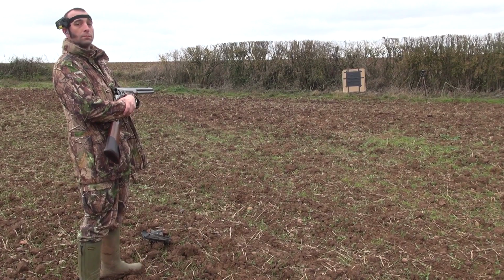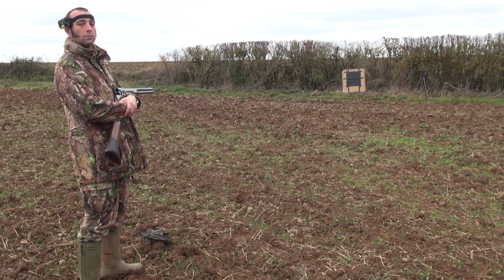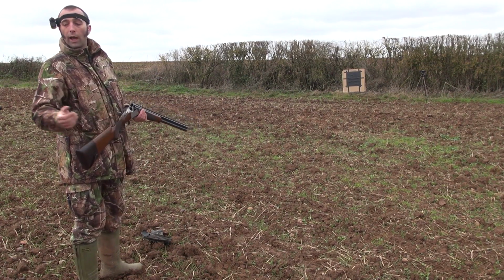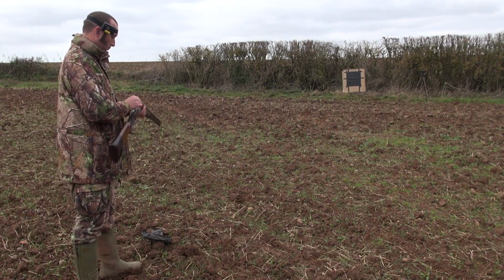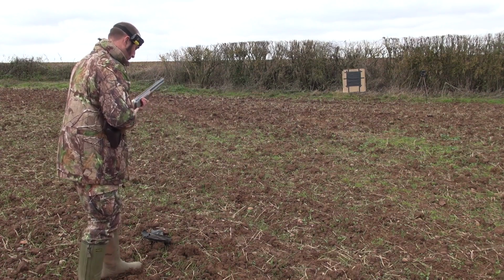So next up we've got the patterning board test, which you can see out there. 20 yards with the 12 bore. Take it away, Thomas. Ready?